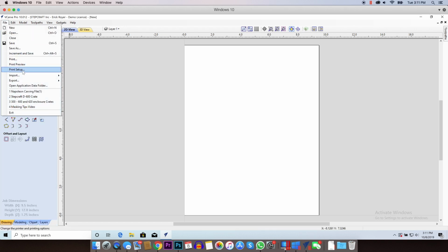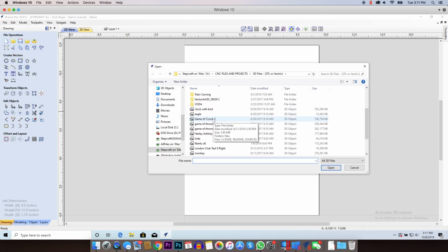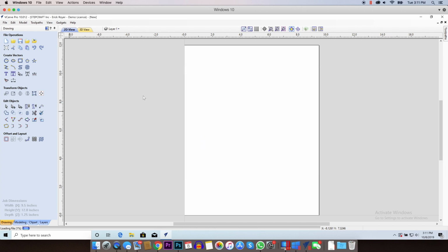Next thing I need to do is bring in the actual 3D model. So we're going to go to File, Import, Component / 3D Model. Now I'm going to go in here and find Napoleon. Now, it's a really big file. There's a lot of detail in it, so it's going to take a minute or so to load. You can see the progress bar on the bottom of my screen.